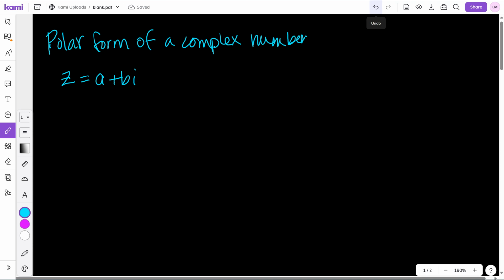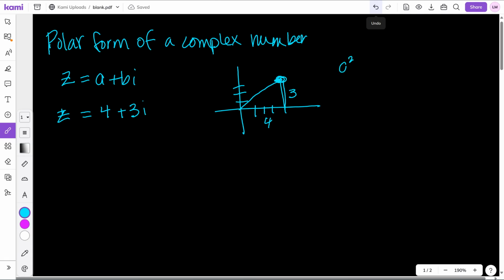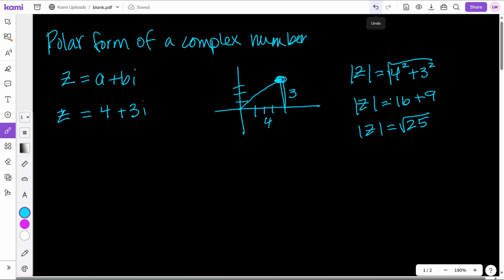So if we have an equation in complex form like z equals 4 plus 3i, and we draw that picture with a triangle, I'm going to go over 4 and up 3. I know the hypotenuse, and actually, let me go ahead and leave this in complex form. I know that the absolute value of z, which is the modulus, is the square root of 4 squared plus 3 squared. And so that means the modulus is the square root of 16 plus 9, or the square root of 25, right? When I find the modulus, it's c squared equals a squared plus b squared, basically the distance formula. So I know that the modulus, or z, is 5.